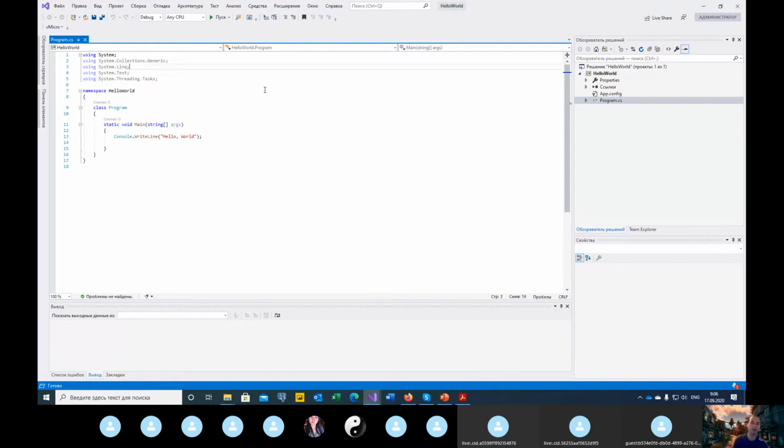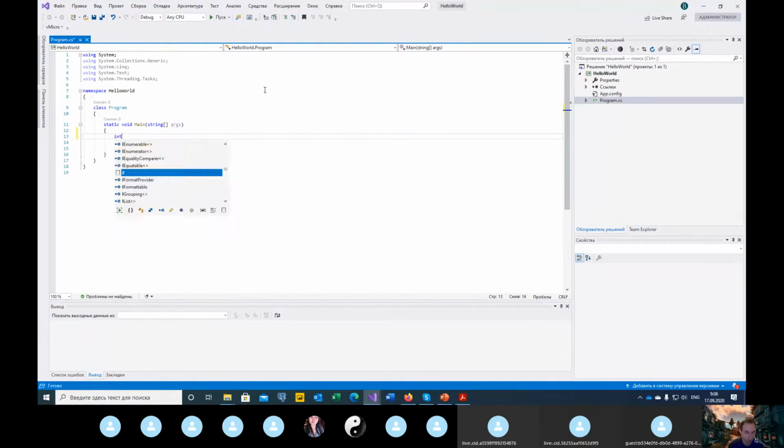So we define the libraries here, like this: system, collections, generic. So what we can write here, for example, let's define some values like this: A and B, 26.